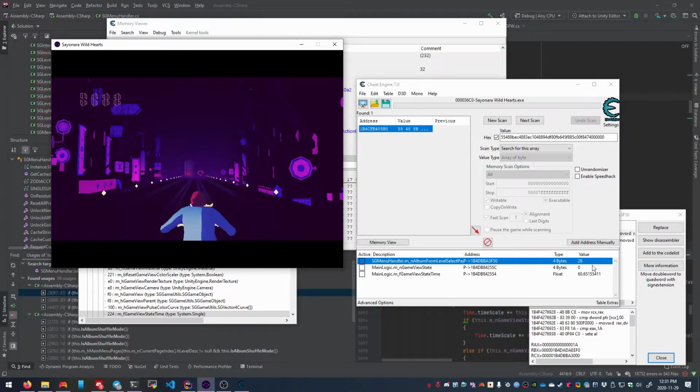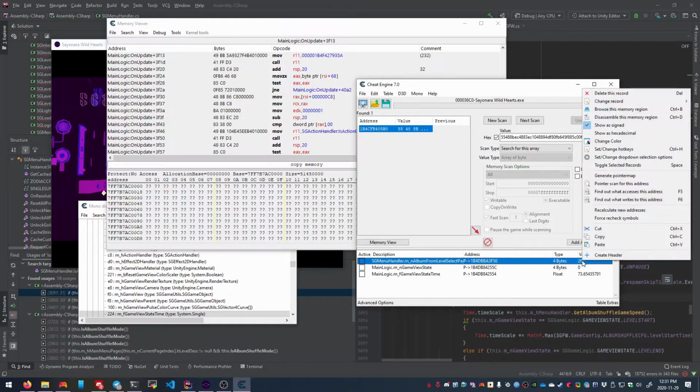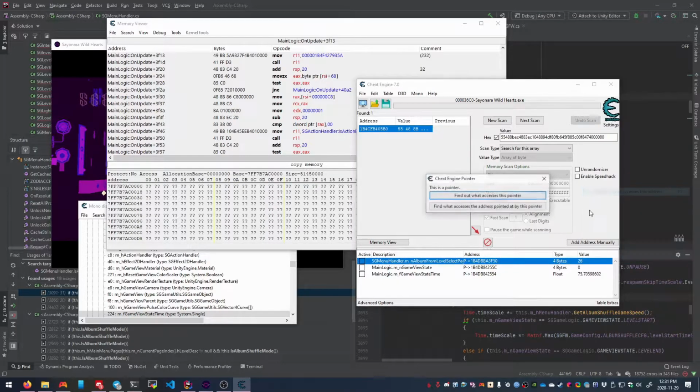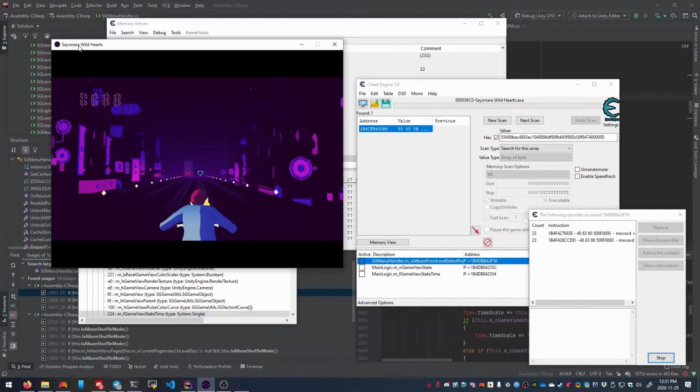Okay, so yeah, through some combination of bizarre nonsense, I don't think it has changed at all. Okay, so let's see if we can find out what accesses that address again, and if there's anything new. That looks like the same stuff.